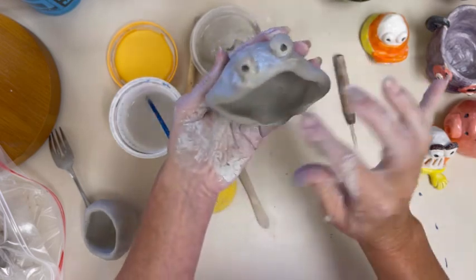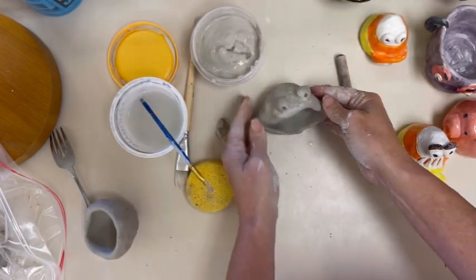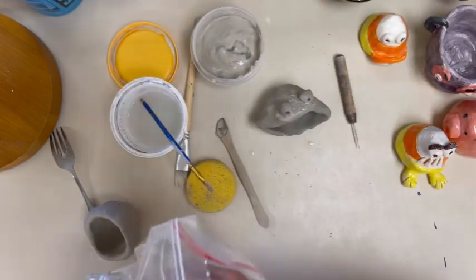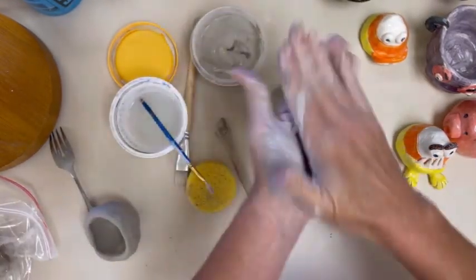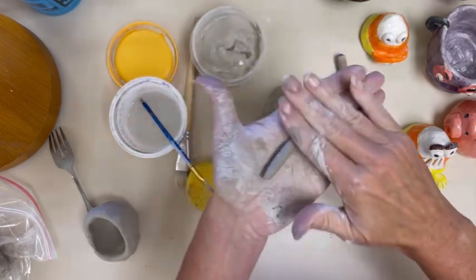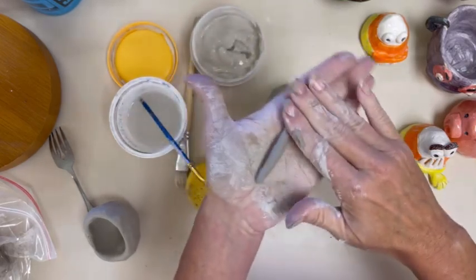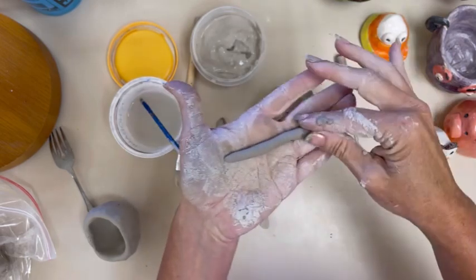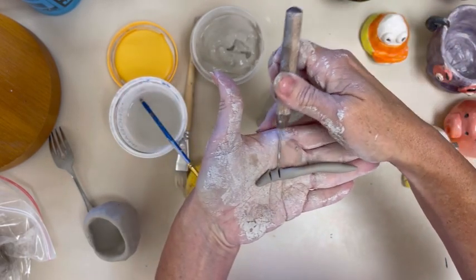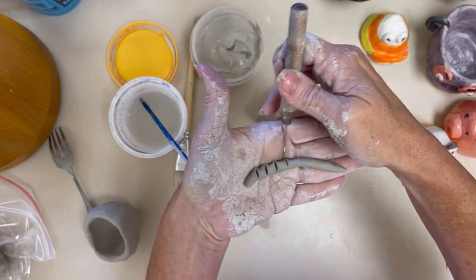He's got some eyes. Let's give him some teeth. Let's talk about adding some teeth. So again, I've got some extra clay here. So I'm going to grab some little extra clay, and I'm going to make what's called a coil, or just a little snake. Again, think back to when you were a little kid playing with Play-Doh. And I'm going to make some teeth.